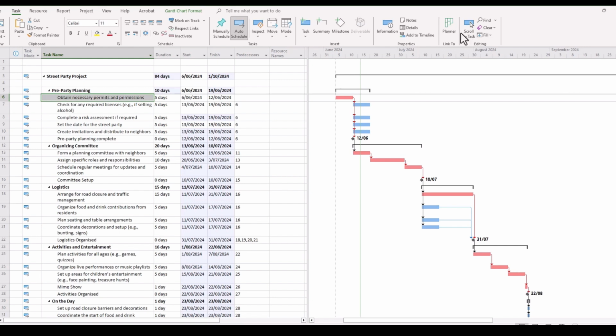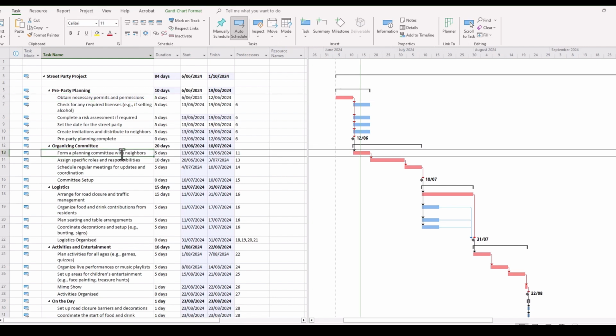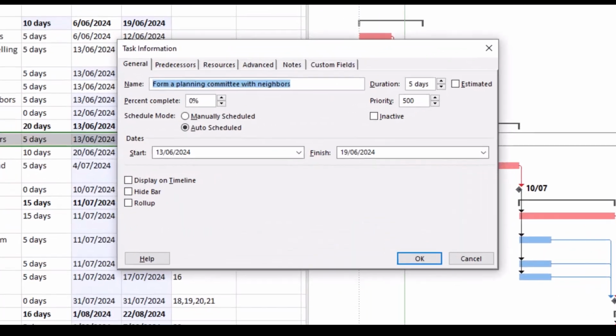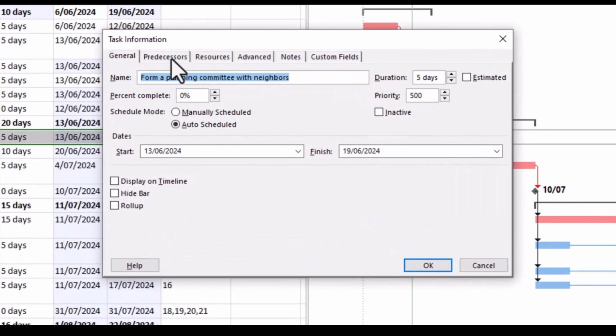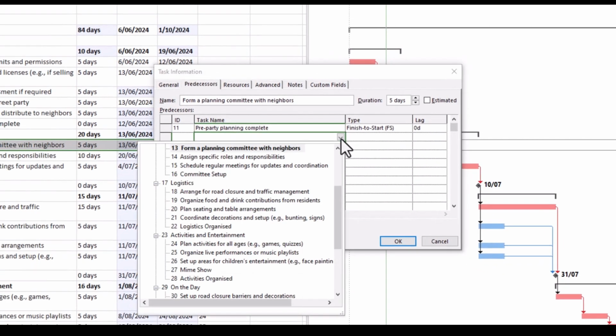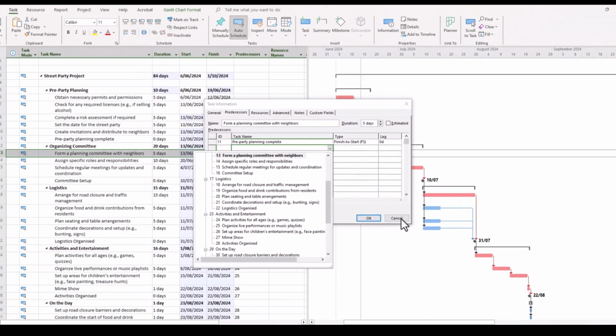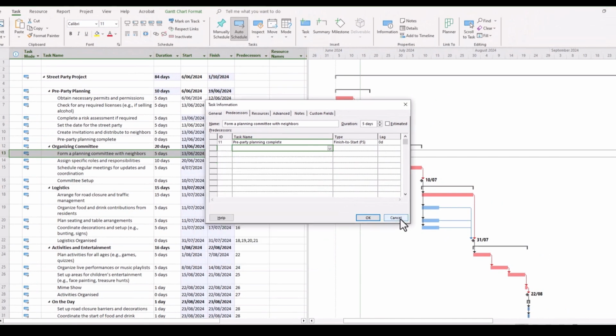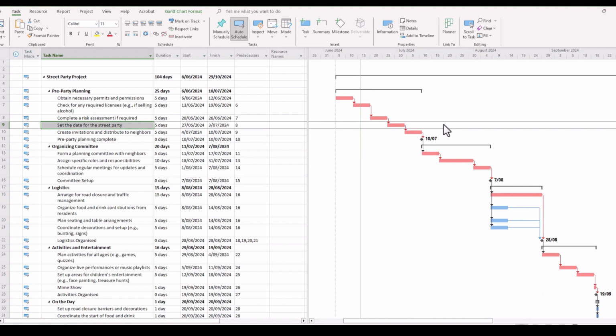Another method that can be used also is by jumping into the project task detail. You click on the task that you want to look at the prerequisites, double click, and a dialog box with task information will arrive, and then you can look at options there in which you'd like to change your prerequisite. So that's another method. It's a slightly longer method than compared to the previous two, but it's certainly available at your disposal if you wish.